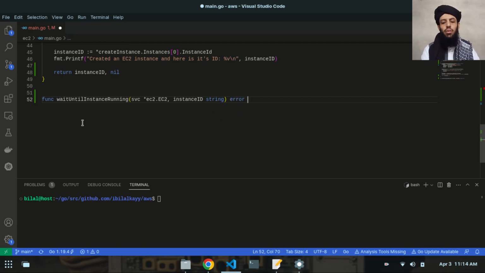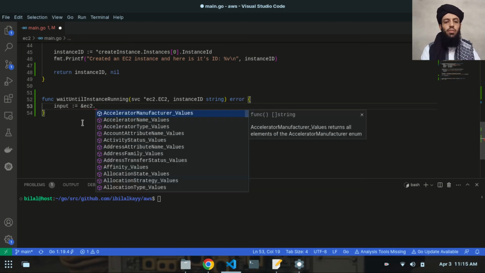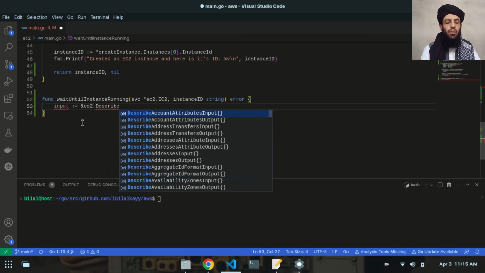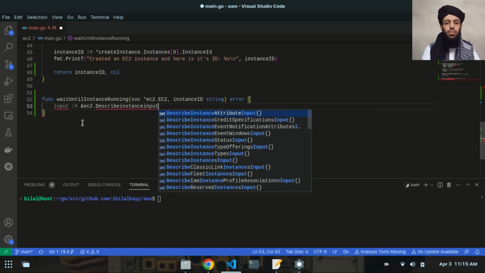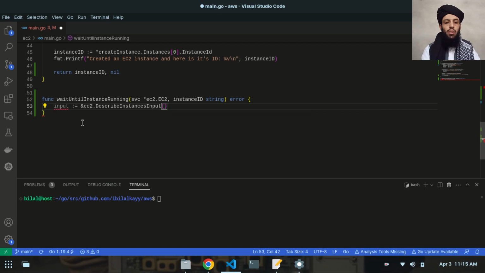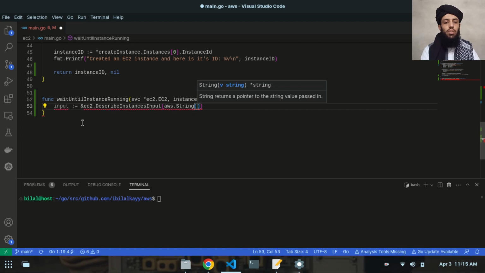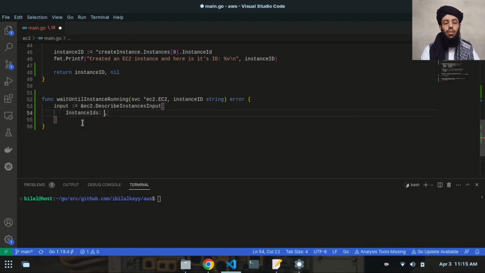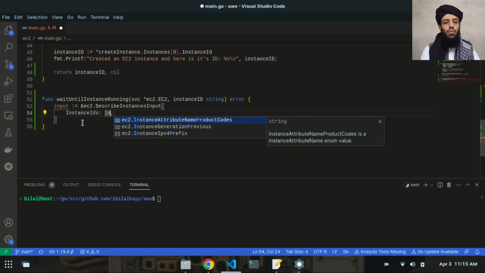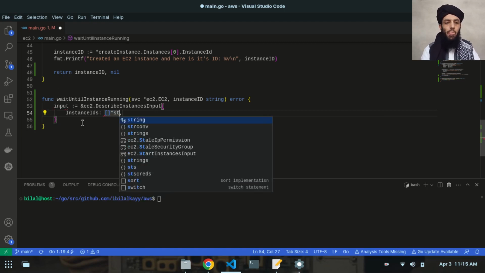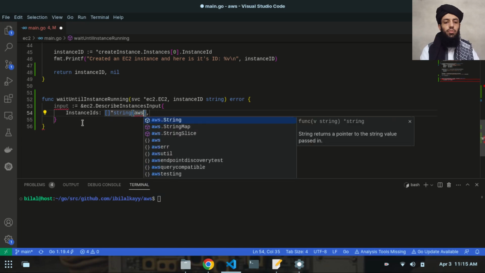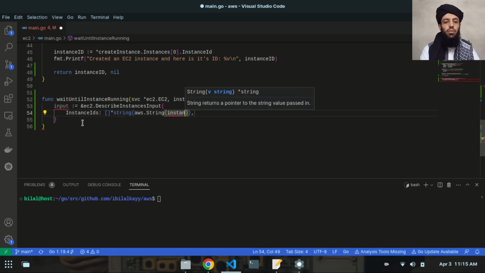Let's return the value error, and once it is done, I will write input, and inside this input I will write ec2.DescribeInstancesInput, and inside this I will write aws.String, and then instanceID with the address-of sign.